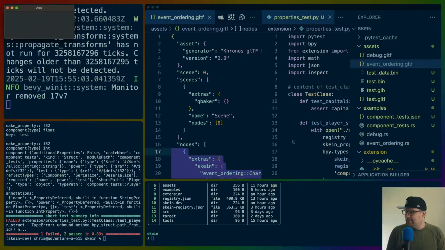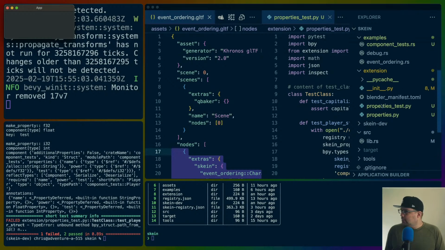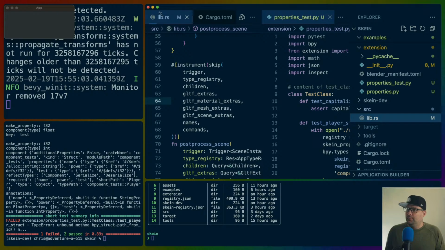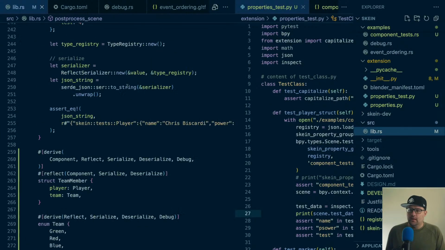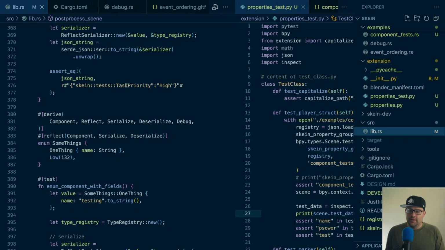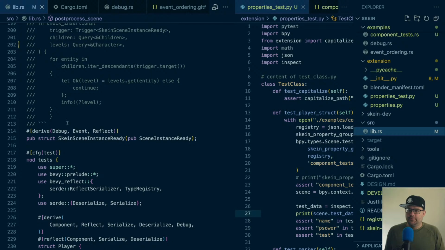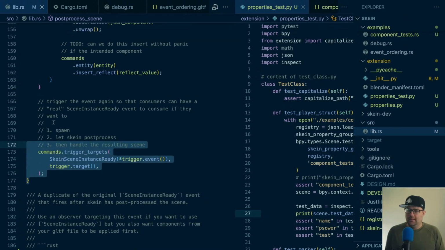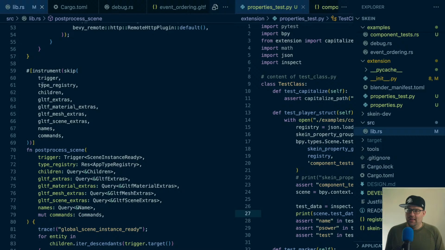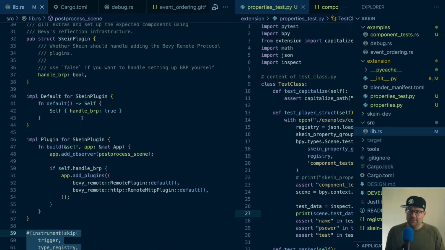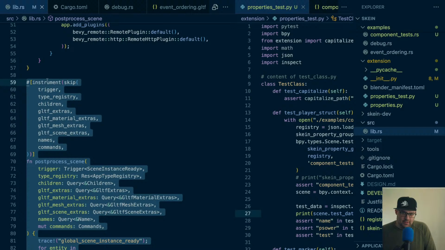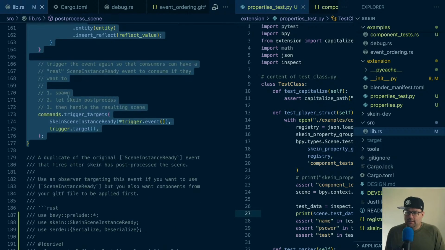And the entire implementation on the Rust side is pretty small, actually. It is 400 lines of code, and half this file at least is tests. So we get to like 177 lines of code. This is basically just an observer, right? So it's like line 60 to line 180, we'll call it. So like 120 lines of code.